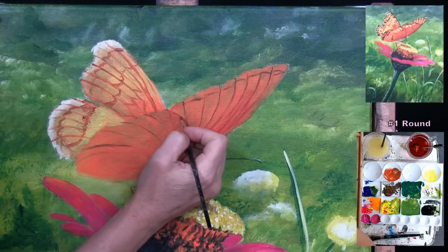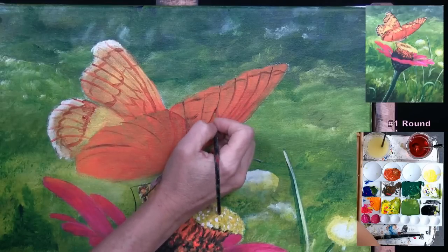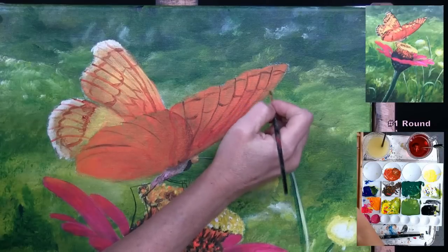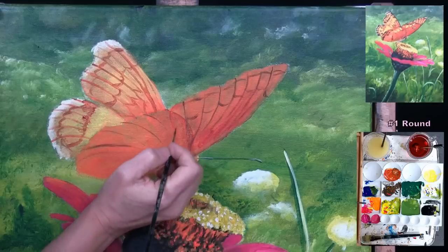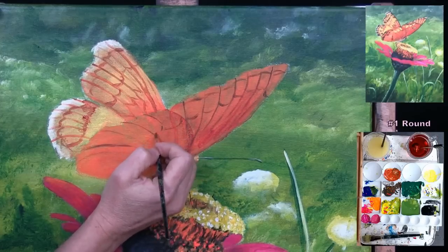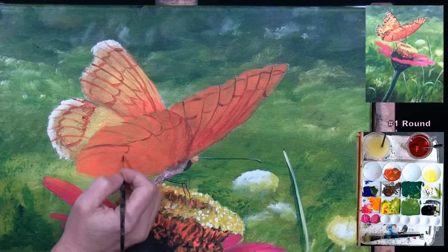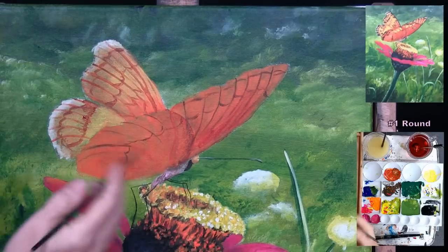I think it's a really cool thing, and it makes my painting process easier, because if I don't develop one exactly the way that it looks on the other side, it's okay, because that works out that way when you're talking about the butterfly world. So I'm going to use this little thought process to get these in through here and maybe down in through here. And I'm thinking that that's looking good. The rest is going to be black and the other things.